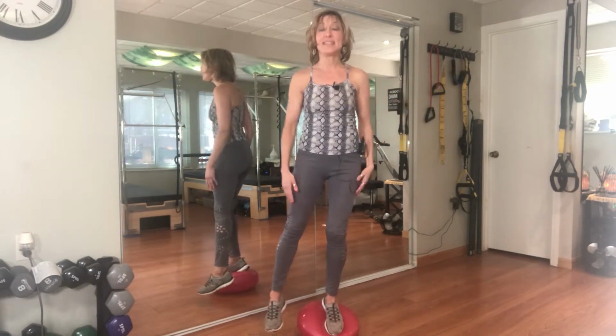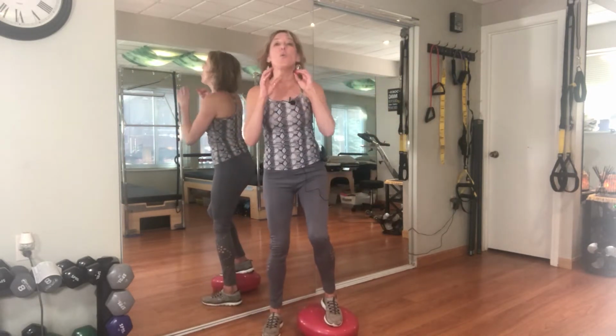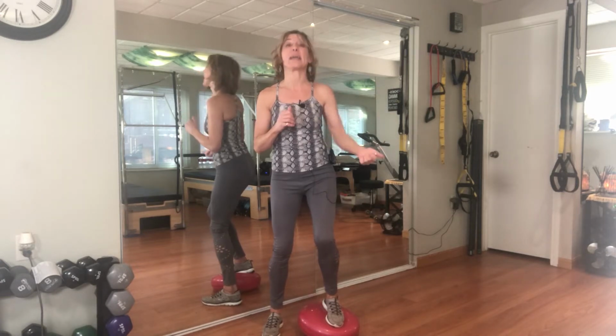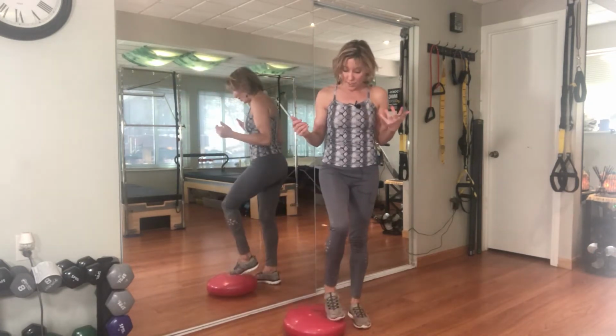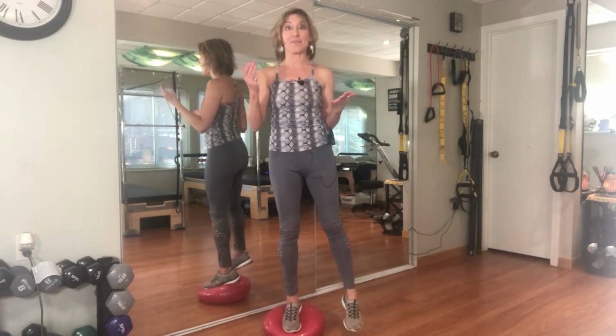So this is it. This is your exercise for today. You can either choose to just stand with one foot on an unstable surface. Make sure it's spongy and unstable all the way throughout. We really want to get that feedback into all the systems of our body. And then from there, once you've done that with the other foot on stable ground, you can start to play around and have some fun.